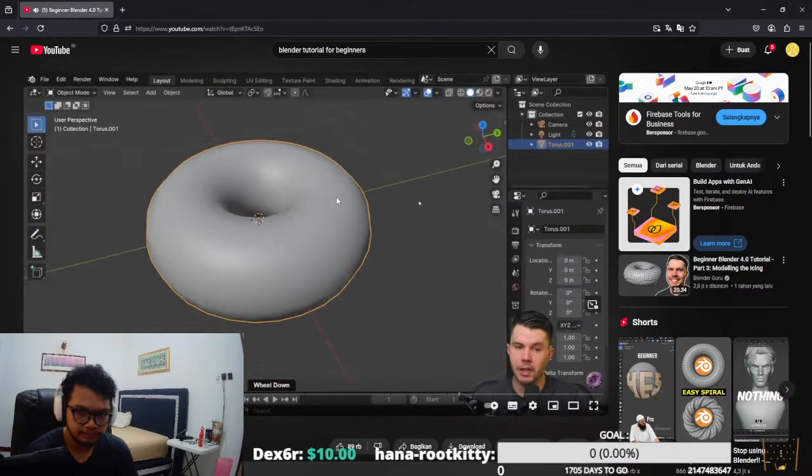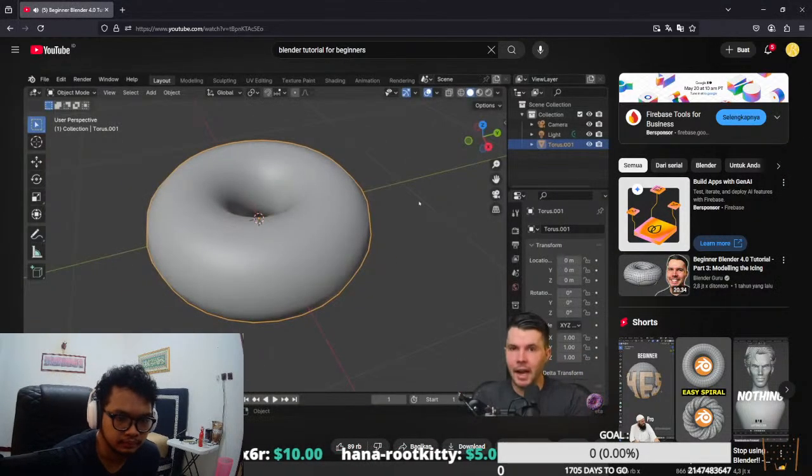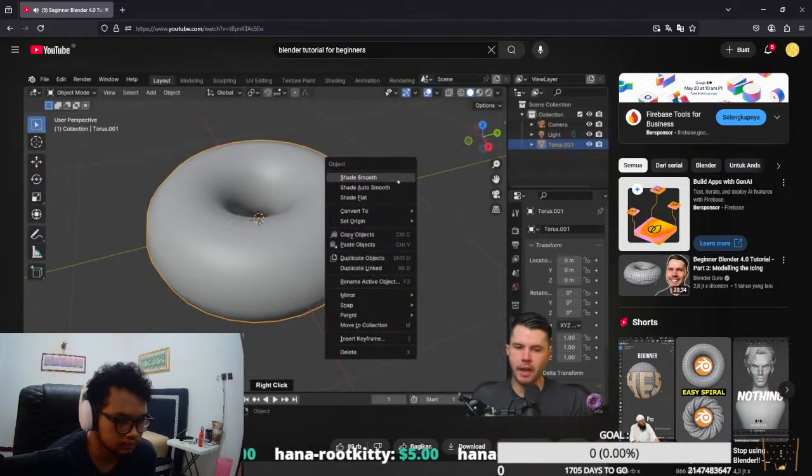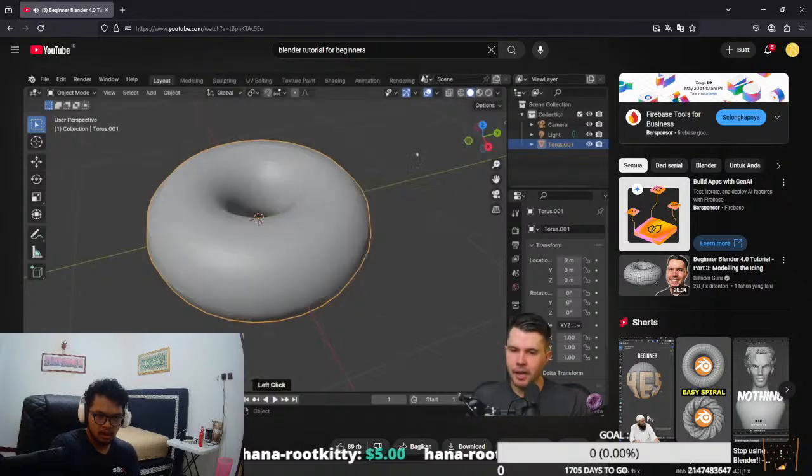So this is generally what you want for something that is smooth and organic looking, like we want. If you were rendering architectural or hard surfaces, like later on when we put this on a counter, then the object would obviously want to be flat. But in our case, we're just going to use Shade Smooth.